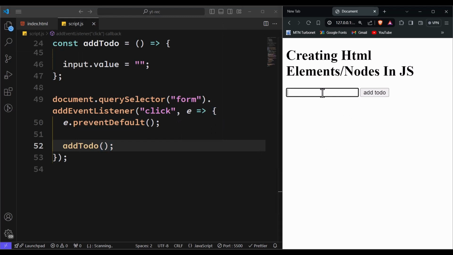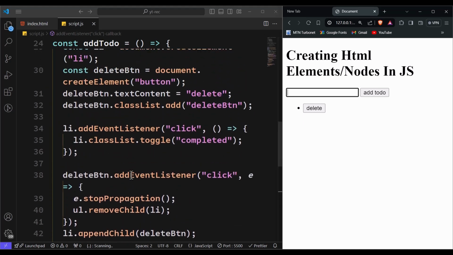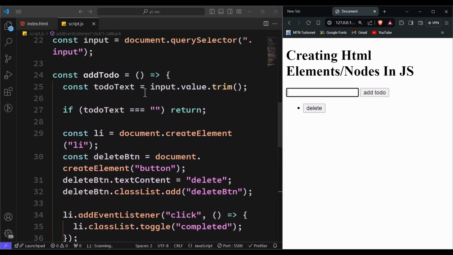So let's check this out. So I'll just say walk the dog and press enter. You see that we cannot see the to-do item here. Let's go and see if I'm appending the value to the list. So this is the to-do value, and then we are creating the list.